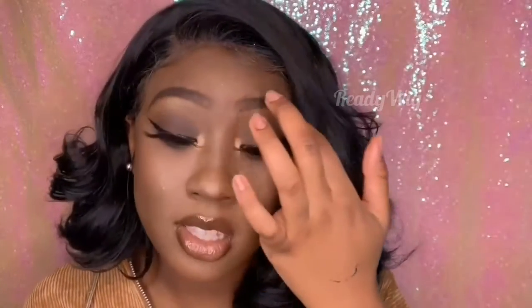The reason why I say this is such a good synthetic wig is because normally the backs of the wigs are so flat and you can see the tracks and everything, but with this synthetic wig, I've been wearing it and no tracks. It's still pretty full and thick, and it gives me that natural hair, human hair vibe, even though it's not. So I would recommend this for a synthetic wig.